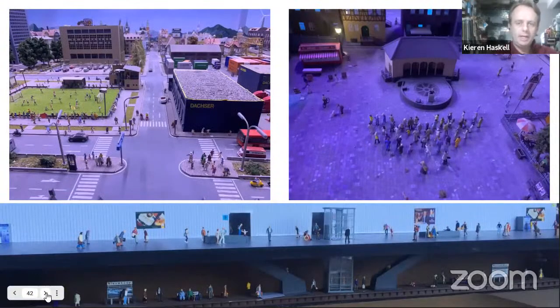Now, in the next photo, we deliberately didn't locate it as one specific place in the world, but it does have a sort of Germanic vibe in some areas because of the buildings. So I did use German language signs in some cases because of that. But some bits like the subway, metro, underground, whatever you like to call it, station, could be anywhere in the world, really. That's scratch built.